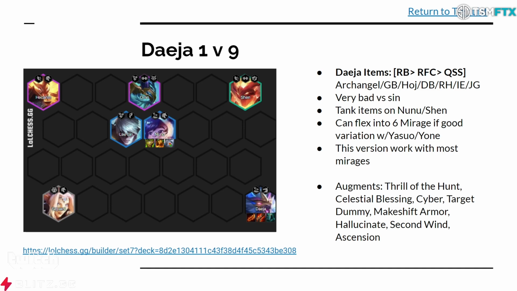There's also Deja 1v9 for all those KO enjoyers. If you play KO instead of 4, Deja is pretty much the same thing. You want Rageblade, RFC, QSS. Archangel is also really good because you have really good AP scaling. Gunblade is fine, Hodge is fine. You can also go AD Deja, which uses Deadblade, Runaan's, Gunsu, or Deadblade, Runaan's, IE, JG.